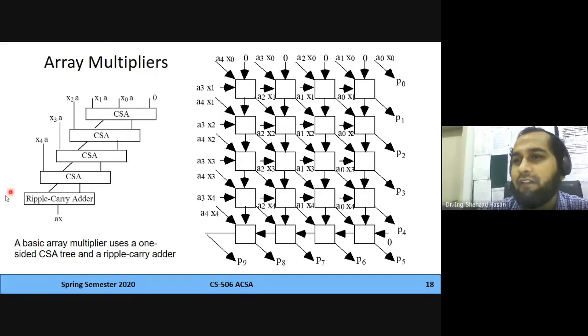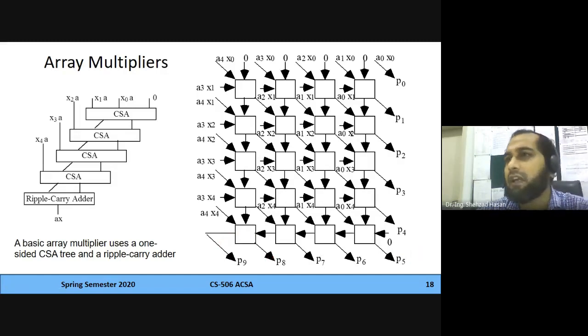And then finally we have a ripple carry adder, which means you can see over here, this design is a little different than the previous one. You can see that the inputs are going to these full adders, but these full adders are connected in a different way. So 1, 2, 3, 4, and this would be the fifth one, the sixth one, the seventh one, and the eighth one. So after 8 steps, you are going to get your final results.